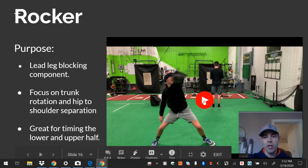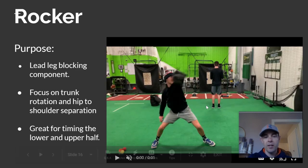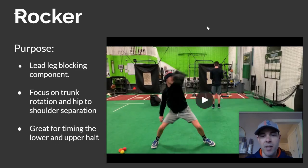Here in this video, you're going to see Kyle doing a good job with the rocker. You can see loading back on that back leg and then driving through, and you see that front knee kind of kick back as he blocks over that. The weights of the balls that you can use here can be seven ounce, five ounce, or three and a half ounce — this can vary a little bit just for feel. If you are building your own plyo wall at home, mark it with tape about head high so you can focus on hitting a target. It's important to throw that ball to the target every single time.